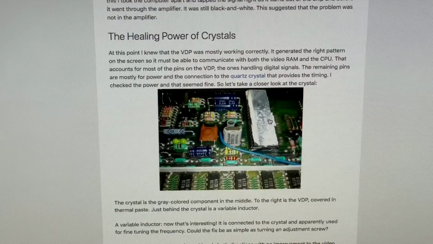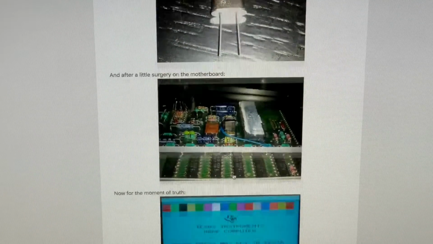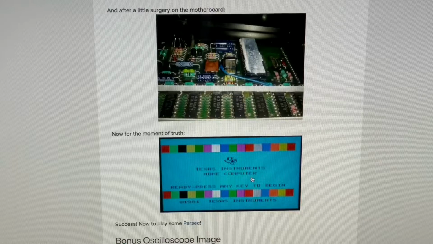And so they found another forum post. I have no idea where that post is, but apparently it said that the little crystal that I was trying to adjust earlier with the potentiometer was bad. So this person tried the same thing. They ordered a new crystal, they popped it in, and as you can see, it fixed their computer.